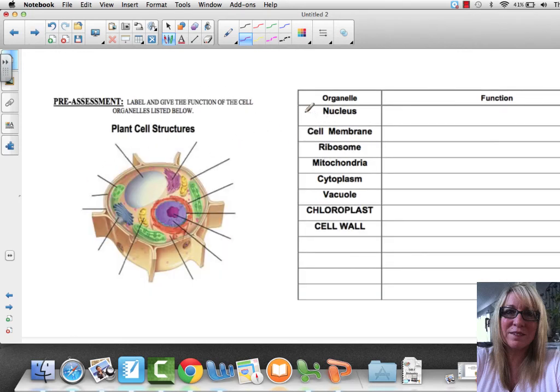So I'm going to number these. 1, 2, 3, 4, 5, 6, 7, 8. And this has got more than 8 lines on it. This one was already numbered. So some of these lines may be blank, but I want you to see if you can number the parts. And then if you happen to know any of the functions, and the functions may be the same as what was in the animal cell, this is a plant cell, you can write the same thing. And if you're not sure or you really don't know, just leave it blank. But I at least want you to try to number them and write the function of a couple of them. And this is page 14. And that's all I need you to do.